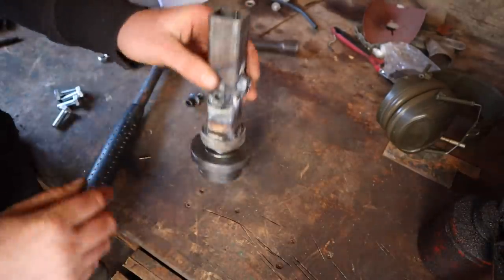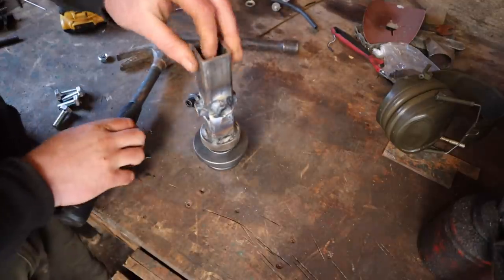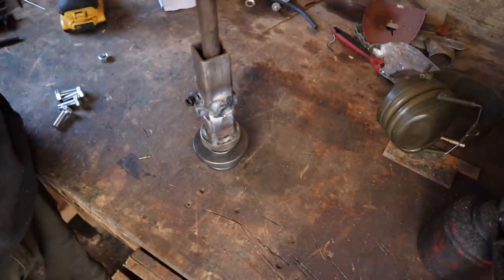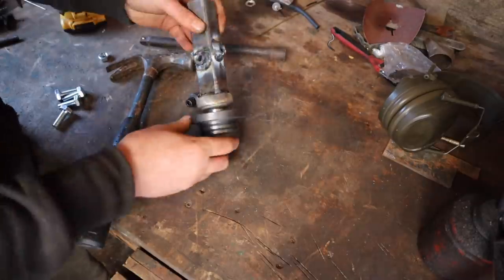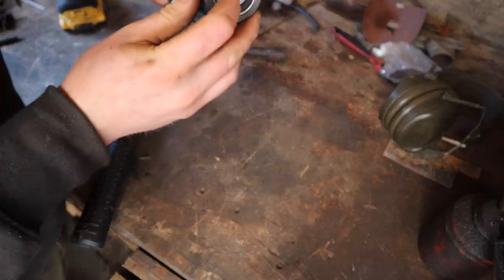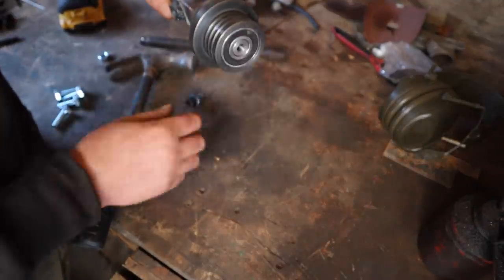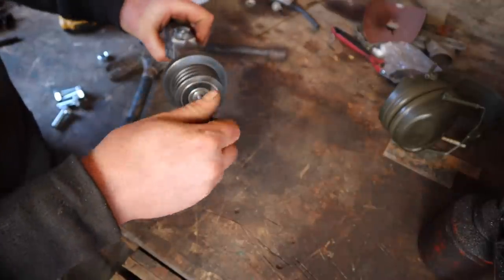That's got it. That's it. Tiny, tiny bit more. That felt like it bottomed. It did. And there's just a fraction of a millimeter there, so that there's a bit of clamping going on there. Let's get that in next.